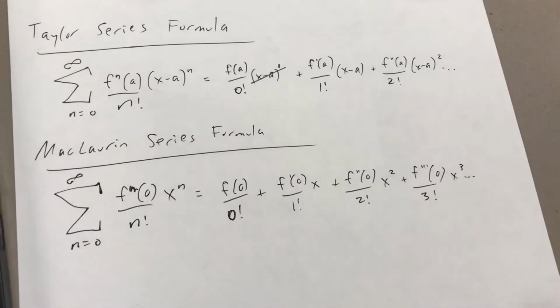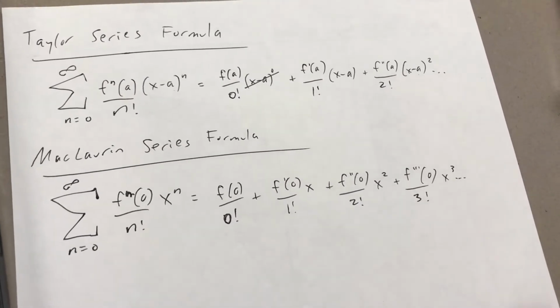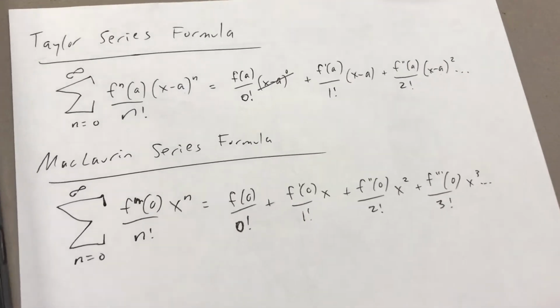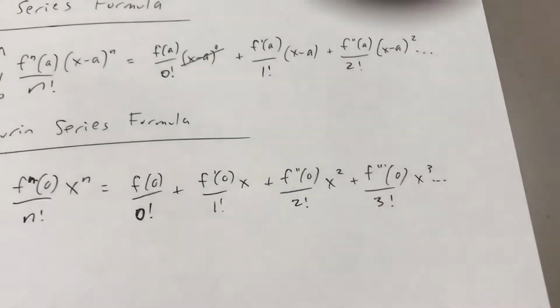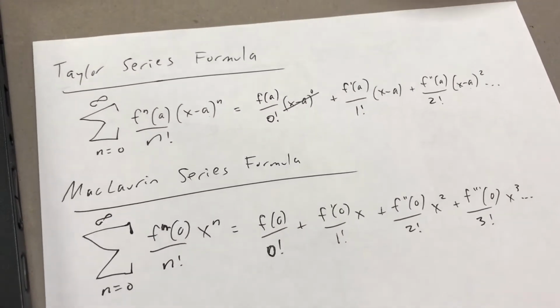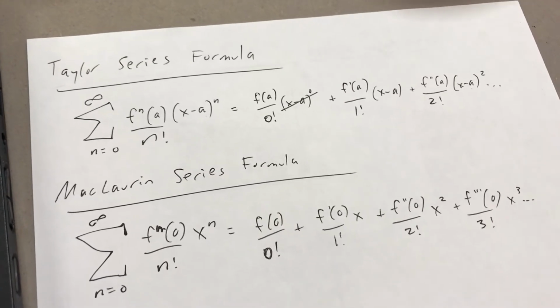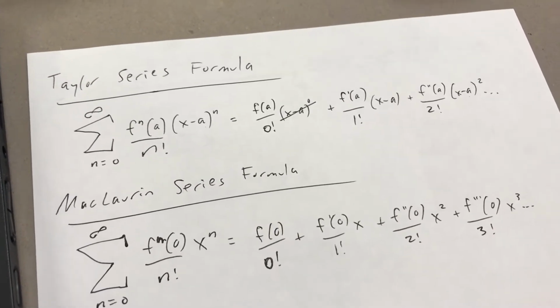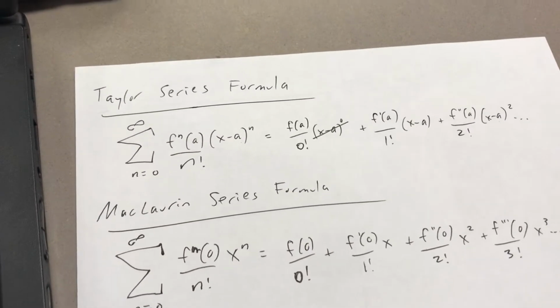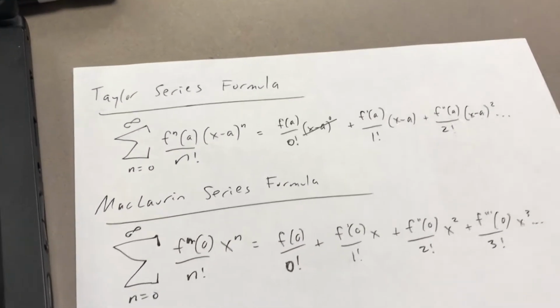And that's actually the formula you could use to generate e to the x, sine of x, or cosine of x, if you think back to the longer process we used. The AP exam likes having you use one of these two formulas. A lot of times they'll give you a formula for the nth derivative, so you're not actually having to take a first, second, third, fourth, fifth derivative. You can just substitute in. So let's take a look.